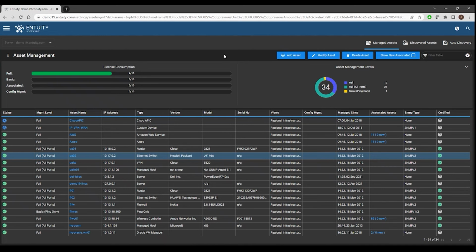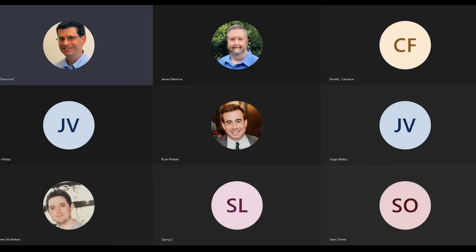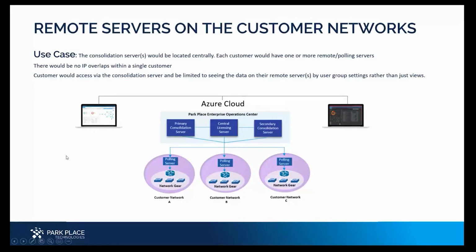The zone is an attribute of the device so that it's available within the event management system, for example. If, when an event is raised, you wanted to find out who it belonged to and handle it differently based upon that ownership, that's one way of doing it. So even if you've not got overlapping IPs, this approach of using zones still has value. By the way, there is also a zone setting when you set up discovery. So when you're discovering, you can say which zone the discovery should be performed for.